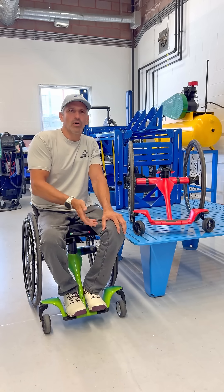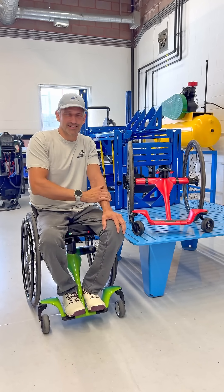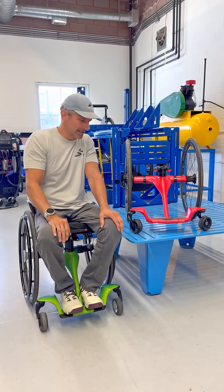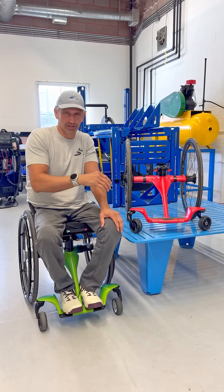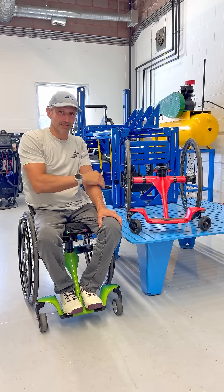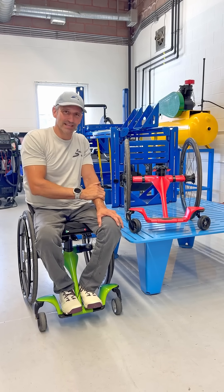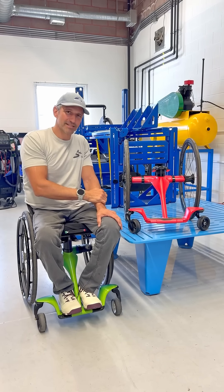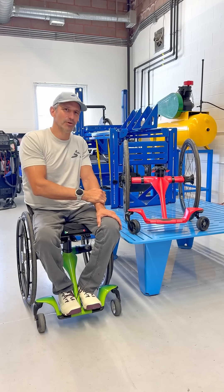But we've had people ask, what if you roll it down the stairs? There's that famous video from the airline with it rolling downstairs and wrecking the chair, or push it off the curb or drop it out of a car. We want proof — not just high-tech testing, but nuts and bolts testing. So instead of rolling it down the stairs, which would be boring, we decided to launch it off of our roof at Bowhead headquarters.